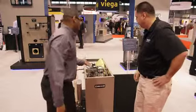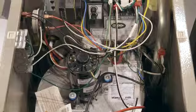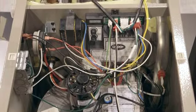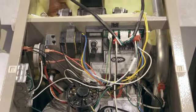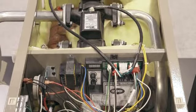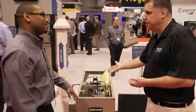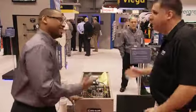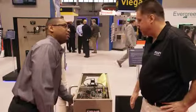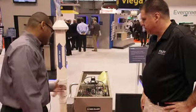Well, it's important that with this being a condensing boiler, we do not want condensing happening in the cast iron heat exchanger. So these 2 pumps actually mix the return and send water such that you keep that temperature above 140 degrees. So you're never going to have flue gas condensation in the block. That's correct. Okay, then how are you getting 97% efficiency out of this? Well, it's 91%, I'm sorry, excuse me. That's all right. We do it in our secondary heat exchanger on the side. It's stainless steel tube, and that's where the condensing happens.